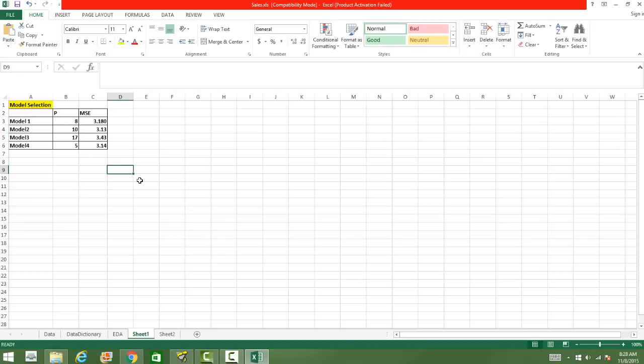So we always want a model with fewer variables, because it's easy to implement, and moreover the model statistics are going to be more stable. Otherwise, more variables means more uncertainty with the model, more instability with the model statistics. So in this case, although it's not improper to go with model 2, ideally one would expect that we go ahead with model 4, because it is giving us good predictive power. At the same time, there are fewer independent variables involved in this. So we'll go ahead with model 4 in this case.